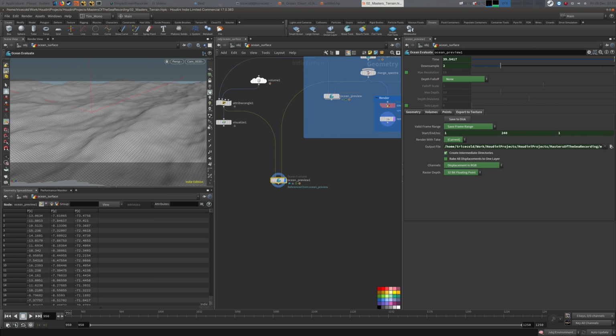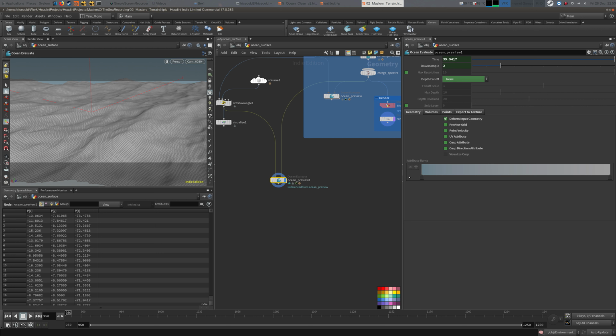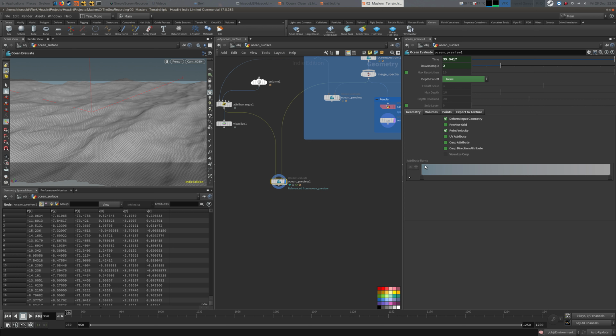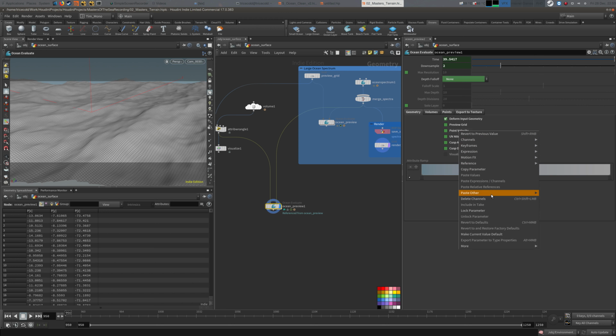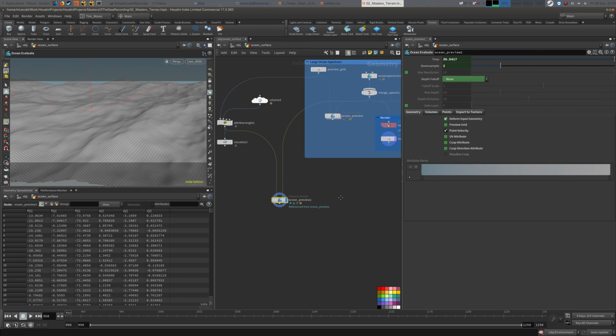Okay. So now what I want first of all is a downsample of 2, which is fine. And then I want to create point velocity from this, because I might use them. But I don't want to create point velocity here. So we can break that link and create it.